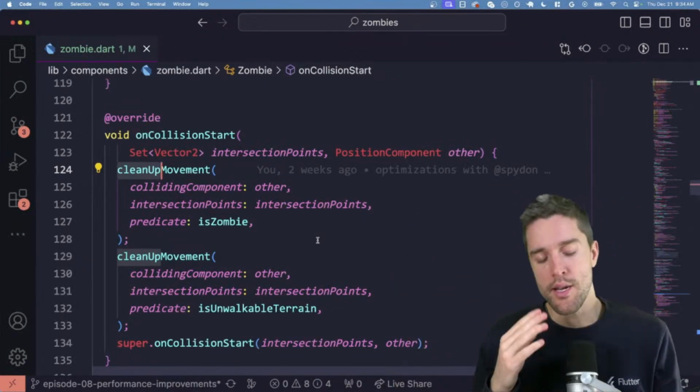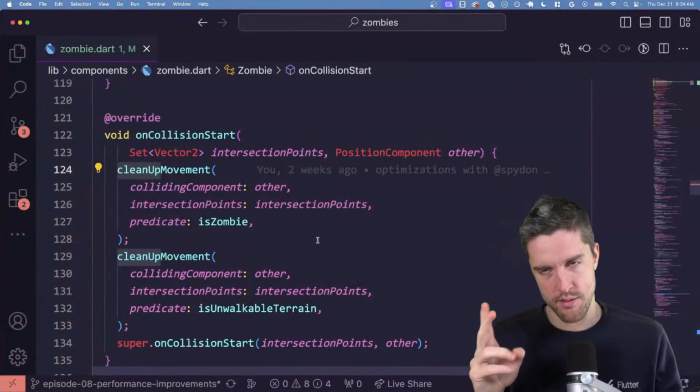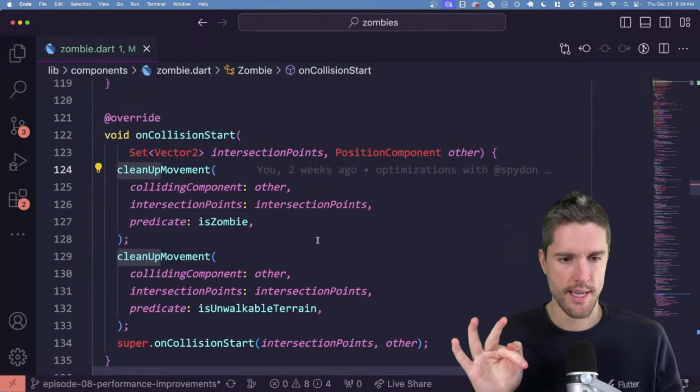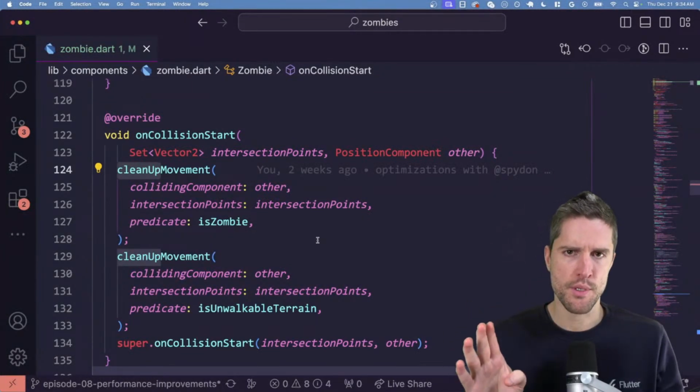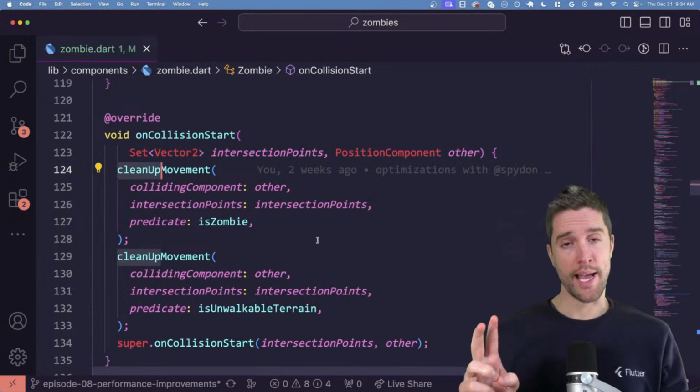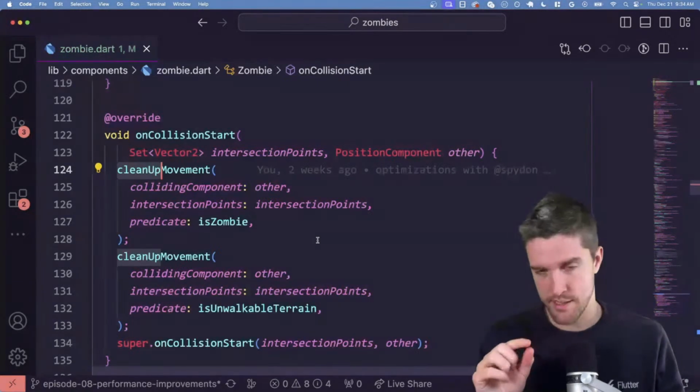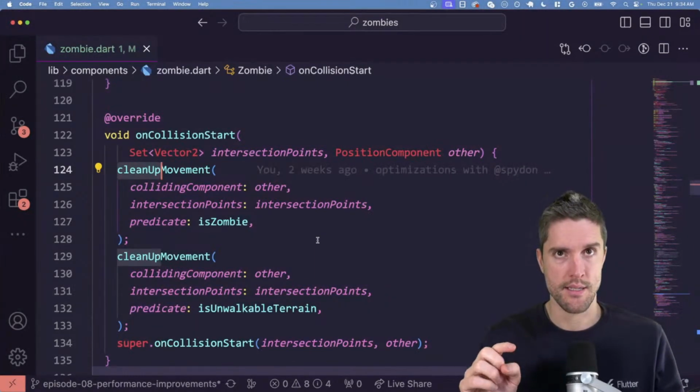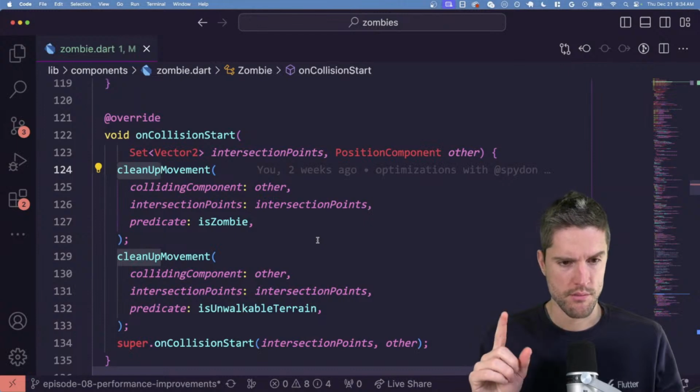Or I could. So there's three interesting things that a zombie does. It alternates between a state of tracking the user and wandering, based on whether or not it is close enough to the user. That's the first and most primitive thing the zombie does.